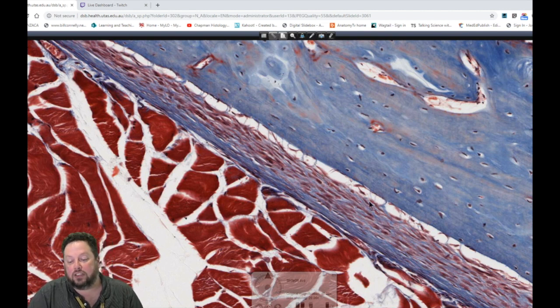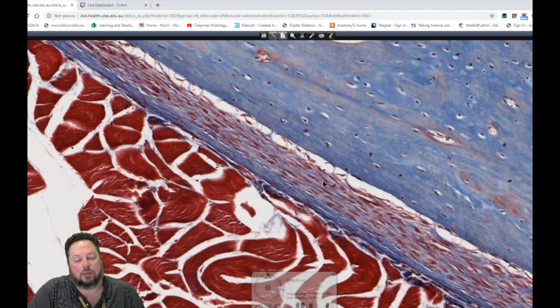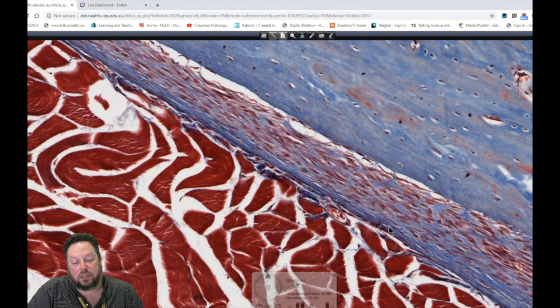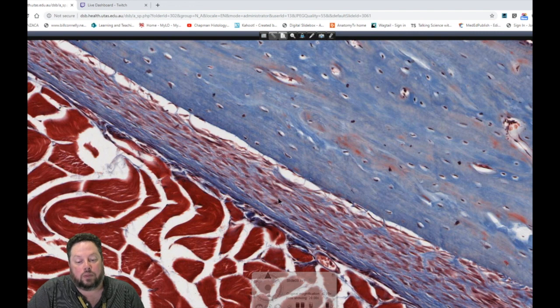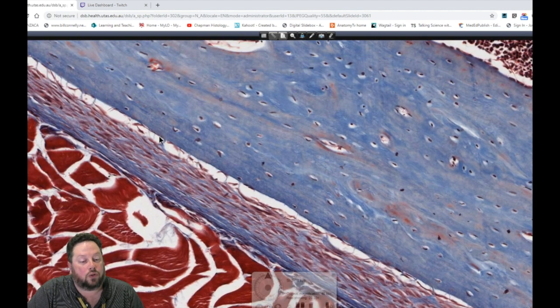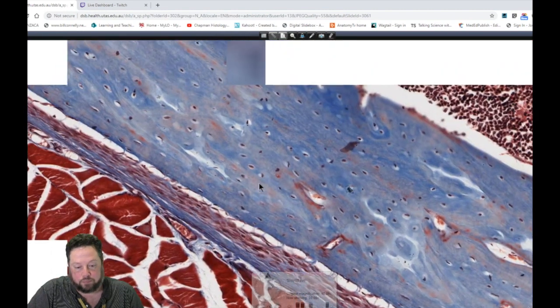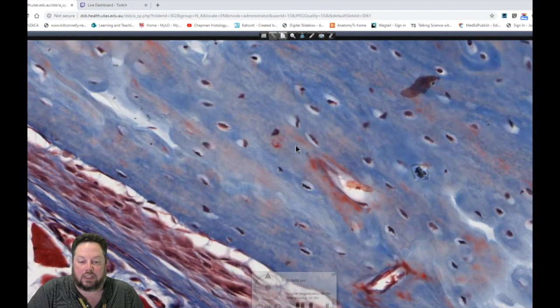And rather than containing purely osteoprogenitor cells or stem cells, it is also the site for osteoblasts and osteoclasts. So this is one of the main sites for finding osteoblasts and osteoclasts. We can see the blood vessels out here. This is the outer dense irregular connective tissue of the periosteum, and then the osteoprogenitor layer are the cells found on the surface here. Here, this is the cartilage matrix.